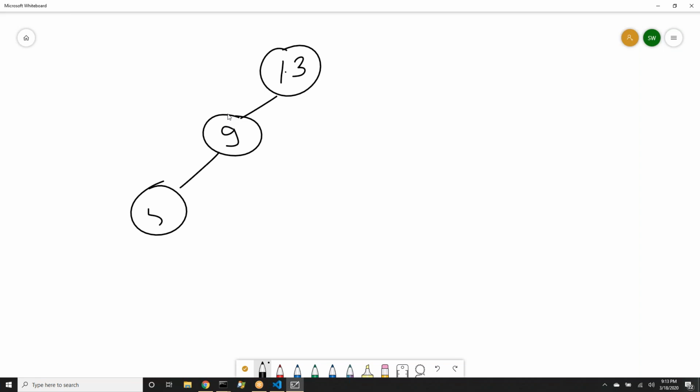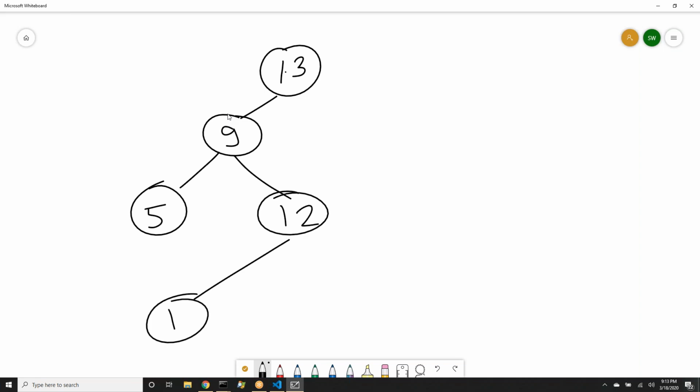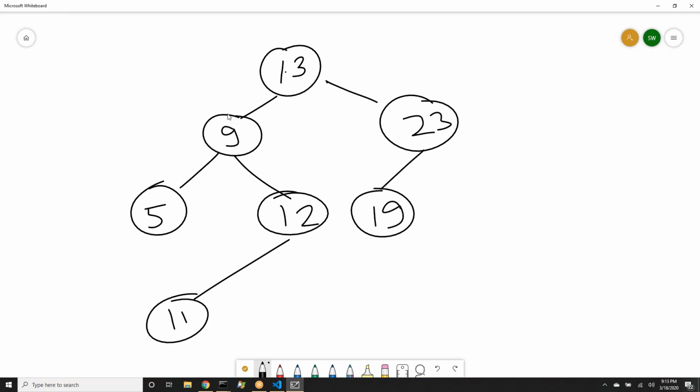Yeah, so let's build a binary search tree. If root has 13, let's put 9 here, 5 here, 12 here, let's say 11 here. Then 13 can have 23. On the left side, let's put 19.